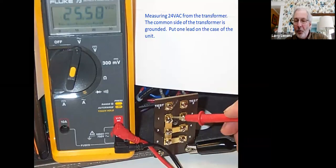All right, so when you get to a job, the first thing you want to do is, of course, check power, make sure everything's okay. There should be 24 volts at pin 1. These are all 24 volts hot right here. So if you notice that jumper is gone from here and there's no wires on here, that means compressor 1 is not going to run on this particular unit. But this is definitely going to be at 24 volts hot to chassis. Everything on our rooftops is grounded to chassis, so you can take a reading from anywhere in the system to chassis.